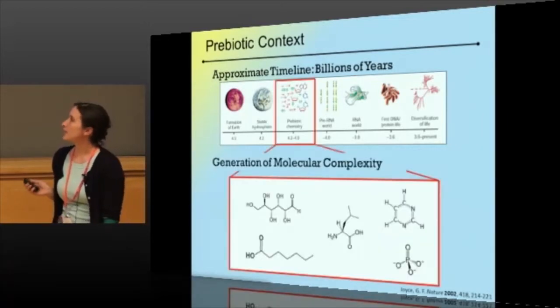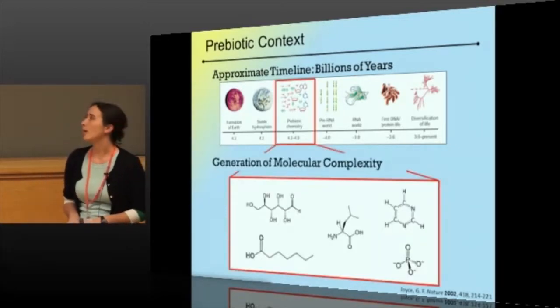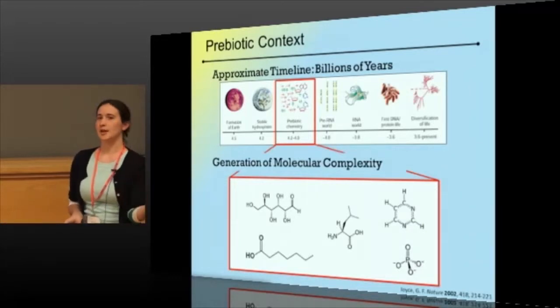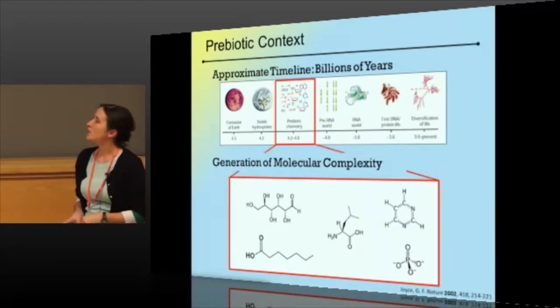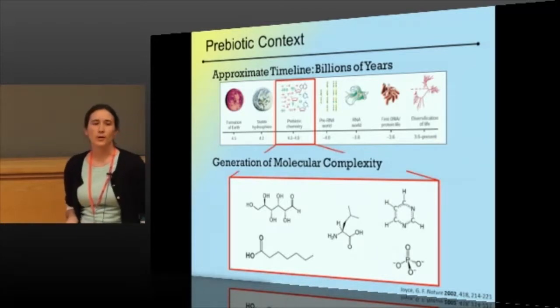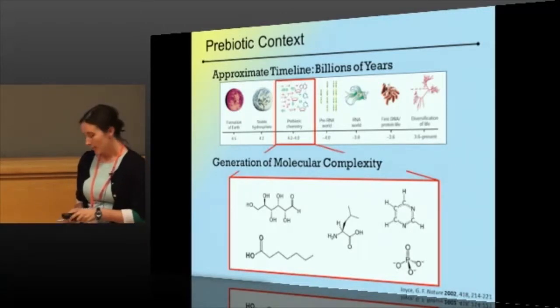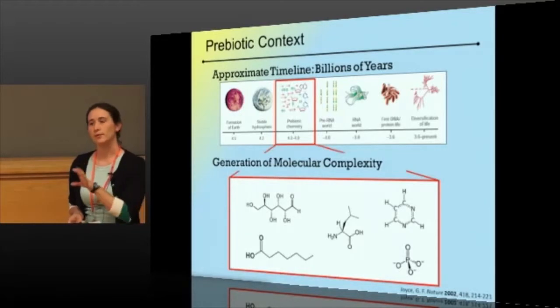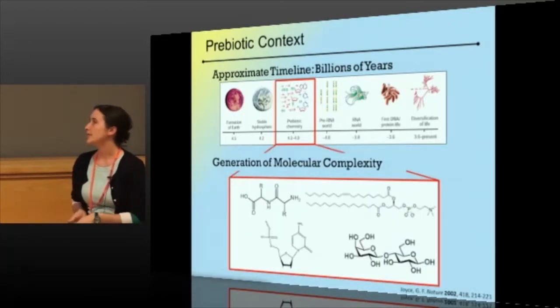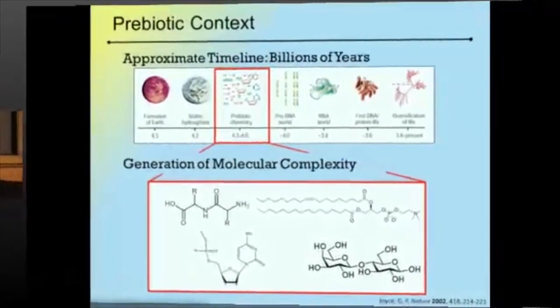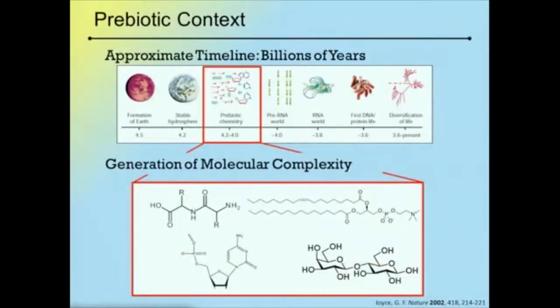But if you don't, we still need prebiotic chemistry in order to make complex molecules that could potentially go on to form life. And so here we're talking about a place where we're existing in the prebiotic soup. We have simple molecules like fatty acids, nucleobases, that kind of thing. But the question is how we go from those to the more complex biomolecules like peptide bonds, and in particular, what I'm going to be talking about are the formation of double-tailed membrane components. So for instance, a phospholipid like we see today, or other membrane components like that.